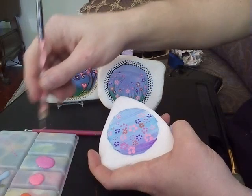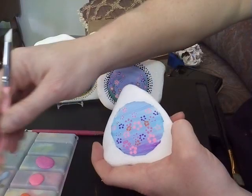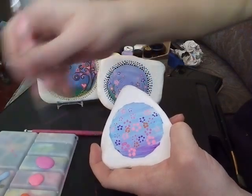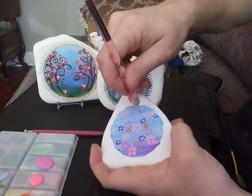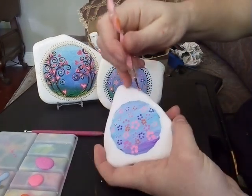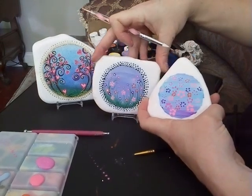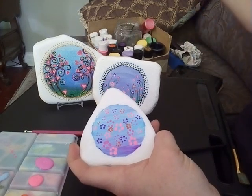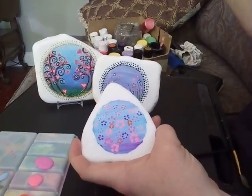So I'm just going to see if I can add some more of these tiny ones on top. It's going to wind up being a different design. I was going to do something similar to this one, but because it's bulky, and what I just realized too is I did a smaller circle on a smaller rock. I was so busy paying attention to the how-to video that I missed that.